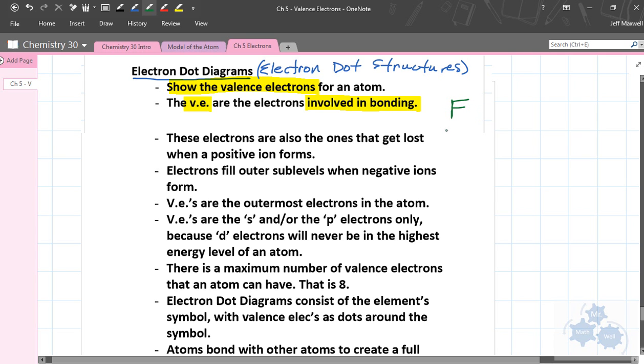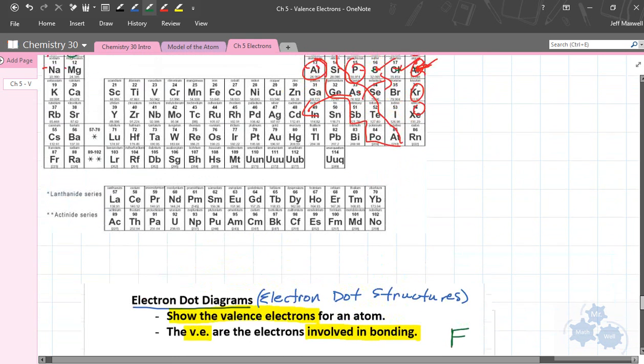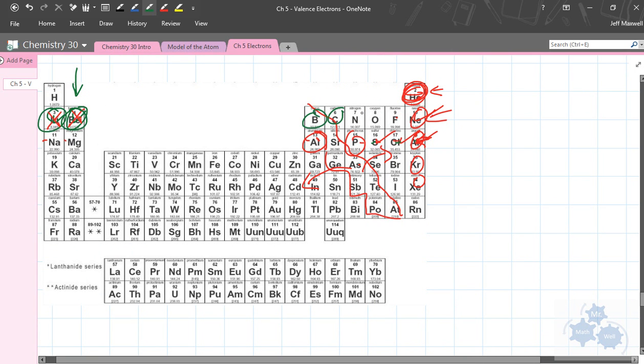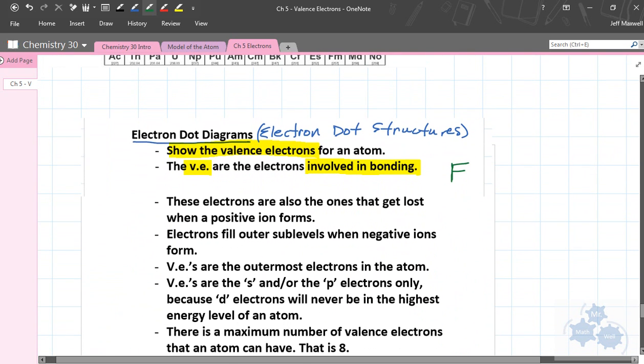So if we're talking about just fluorine, how many valence electrons does it have? Just fluorine on its own? See, look, it's number 9. Let's go back to the diagram. So it's number 9 here. So it has 1, 2, 3, 4, 5, 6, 7. So if we're just talking about the electron dot diagram for fluorine, it would have 7 electrons. You usually start on the right side here. 1, go to the top, go to the other side, 3, go to the bottom.